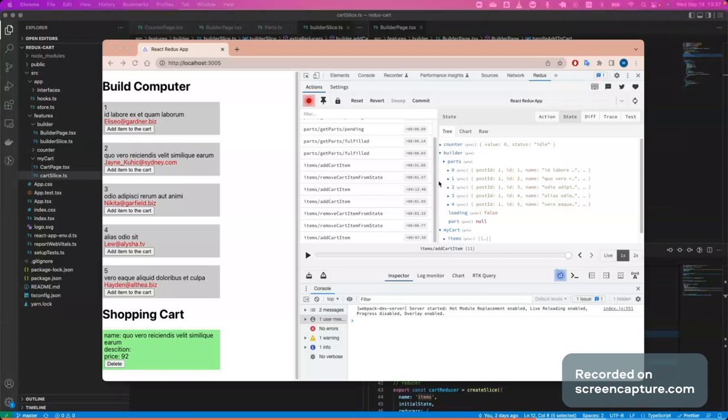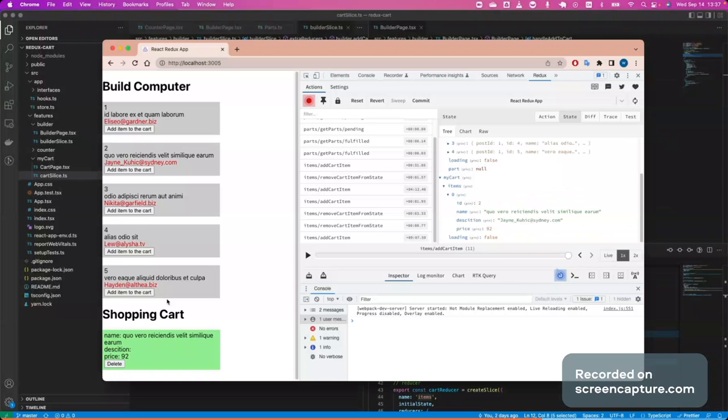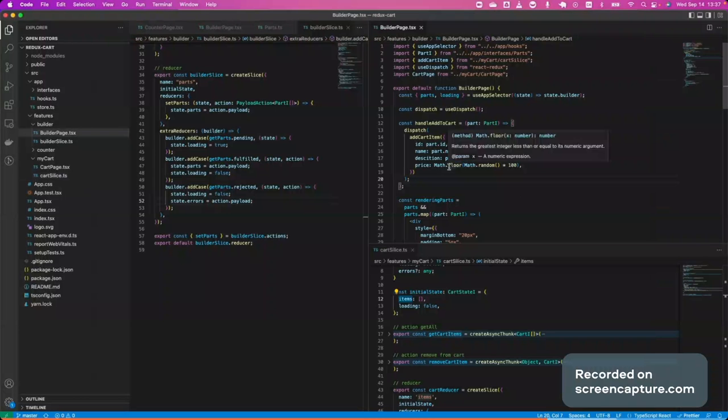As you can see here, it's built. So you see the item. Now I add another one, add another one, and it will be added, as you can see. So this is a trick.